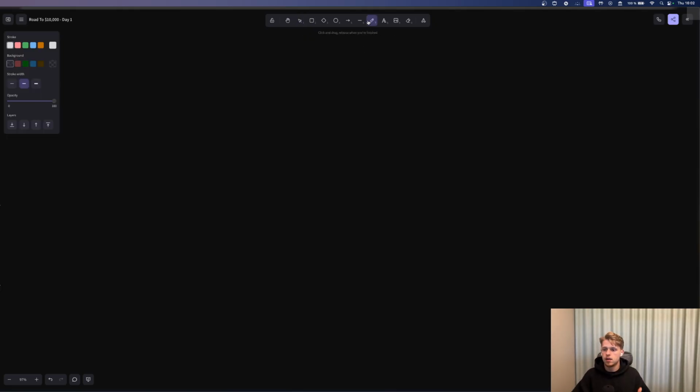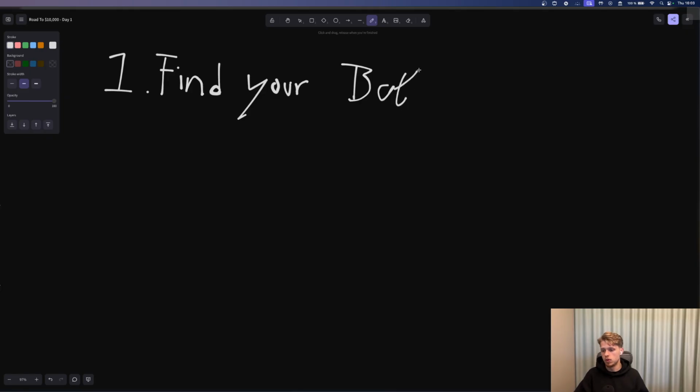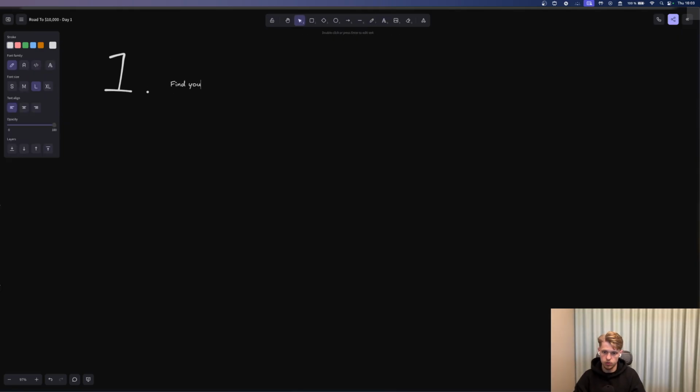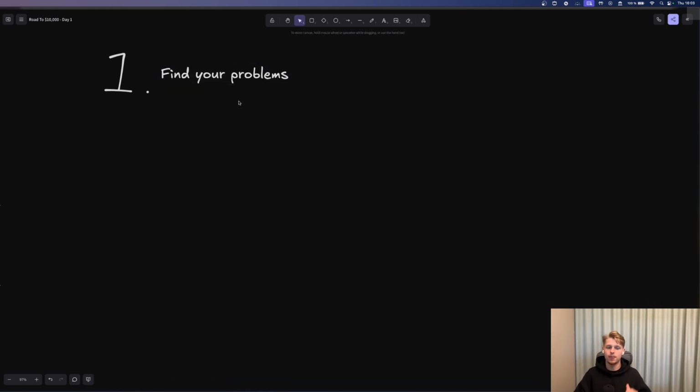In this case, number one thing, this is the most important thing you can do, is find your bottlenecks. You find out your problems, right? Because the most common thing I've seen for users, you find your problems. The most common problem I've seen across all of my clients, they automate a bunch of stuff they don't need to automate.